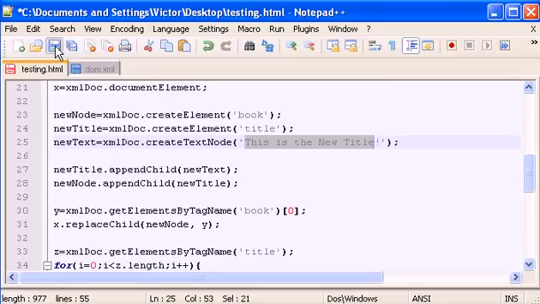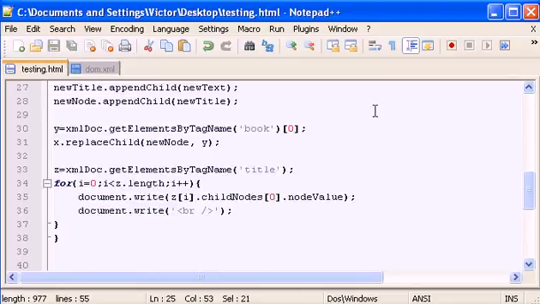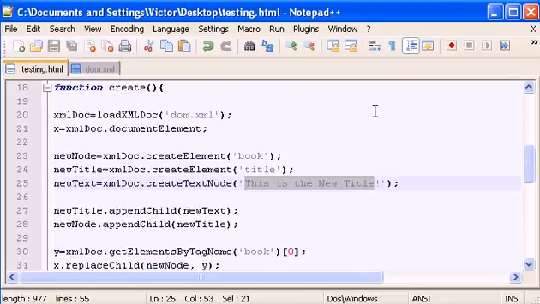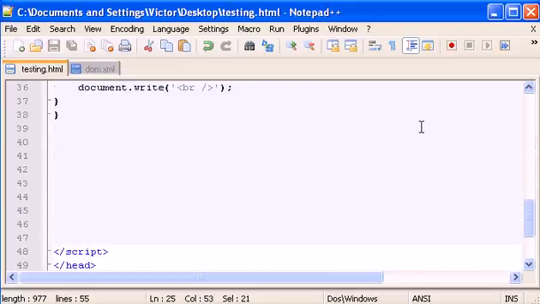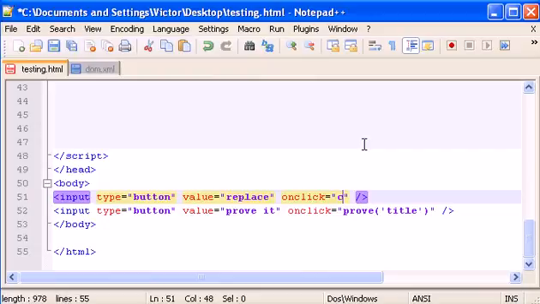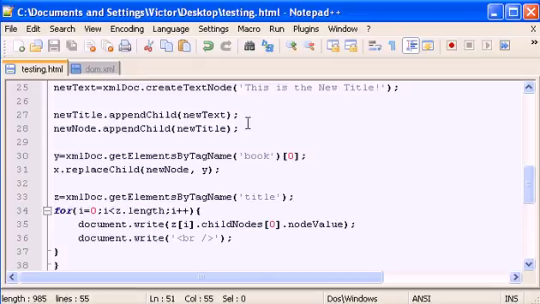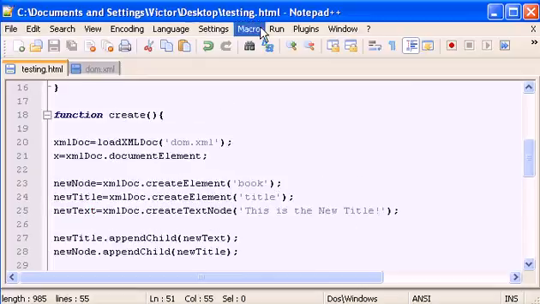Okay, so let's save this. This is function create, so we have to come up in here and type create. Save this. Let me see if everything is okay. Hopefully it is.